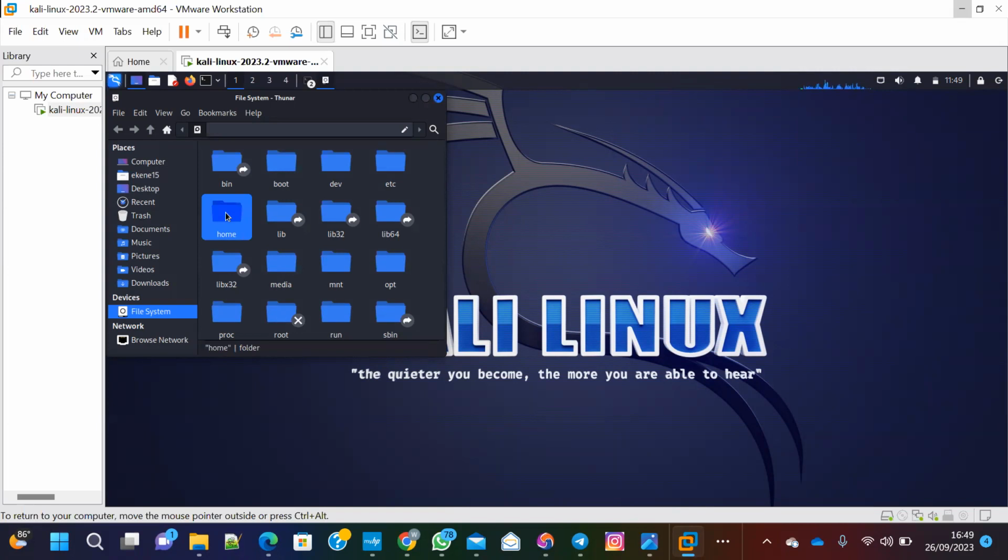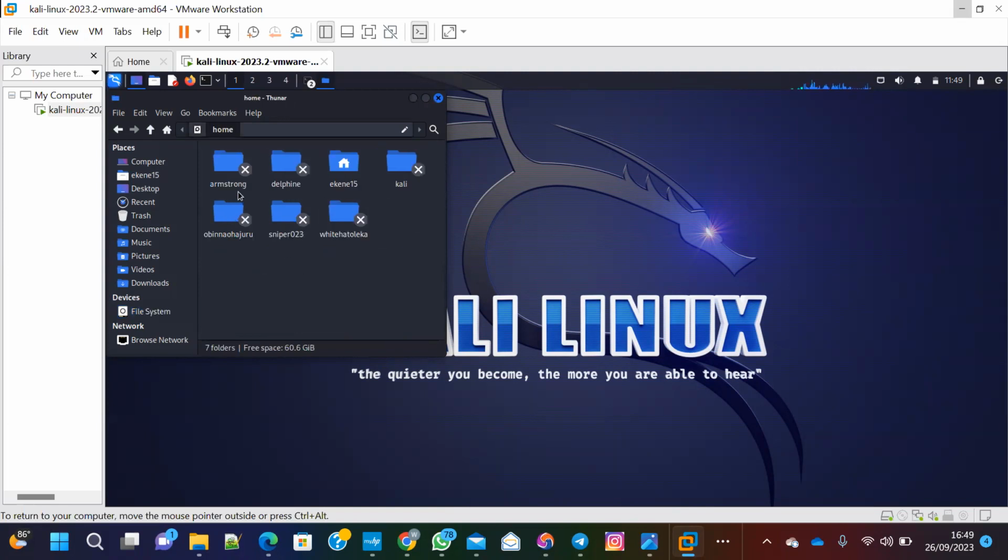In home is where all the users on that system are saved. For example, I have Armstrong as a user, Robina Ohadro as a user, Delphine as a user, Sniper023 as a user, White Hat Oleka as a user, Kali as a user, and Ekene 15 as a user.